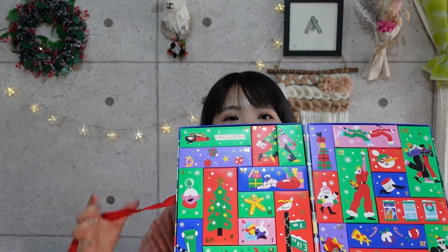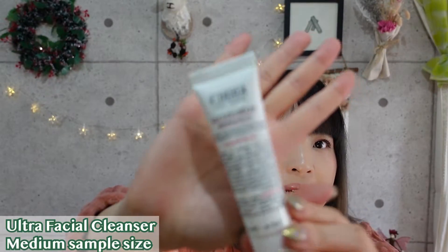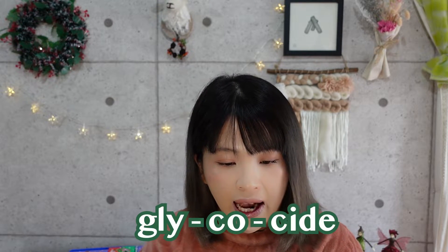Number eleven is the one that says Happy Holidays — it's the Ultra Facial Cleanser. I have used this; I don't currently use it, but it is a really good cleanser. It says: 'This mild cleanser is specially formulated with a sugar-derived glycoside foaming agent to thoroughly cleanse skin and remove makeup without over-drying or stripping skin of its natural oils.' And it's true — it's really good for those with dry skin, and basically anybody can use this cleanser.